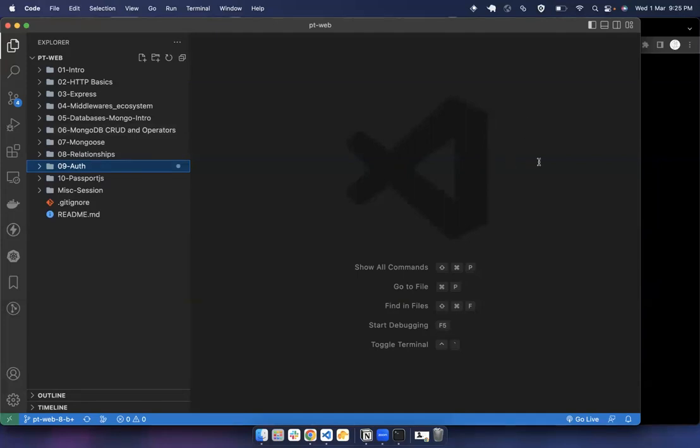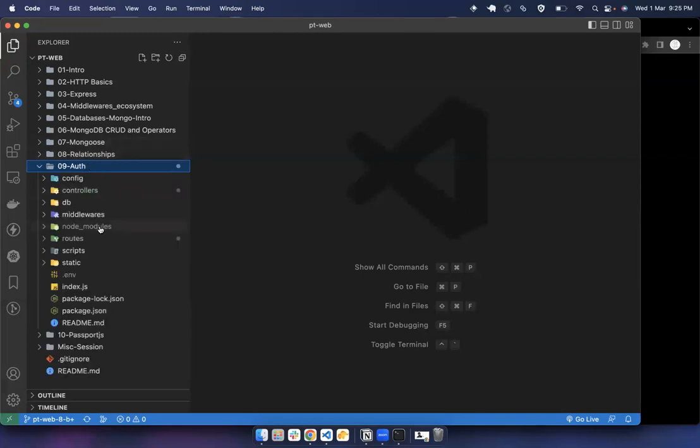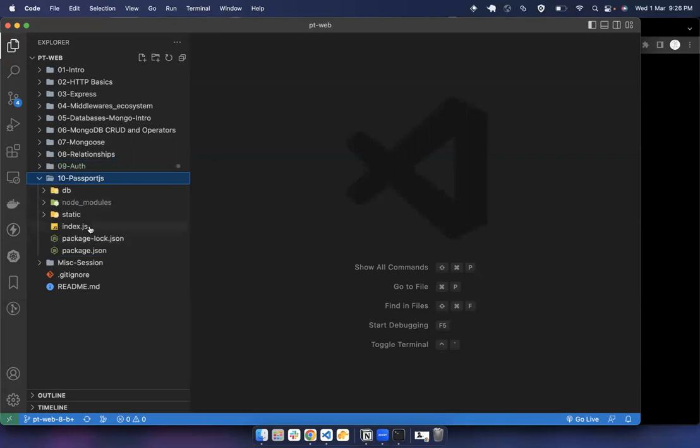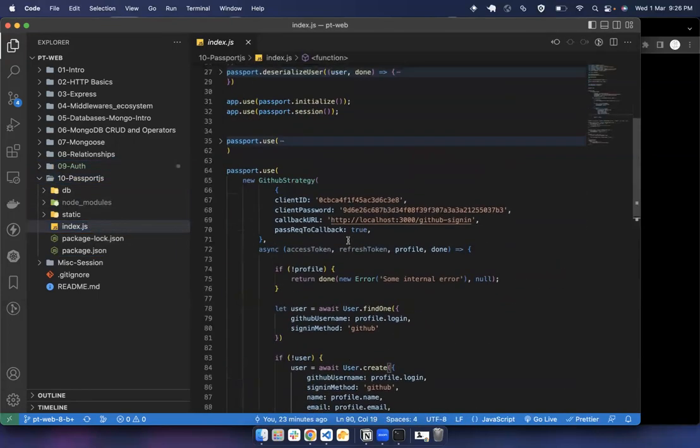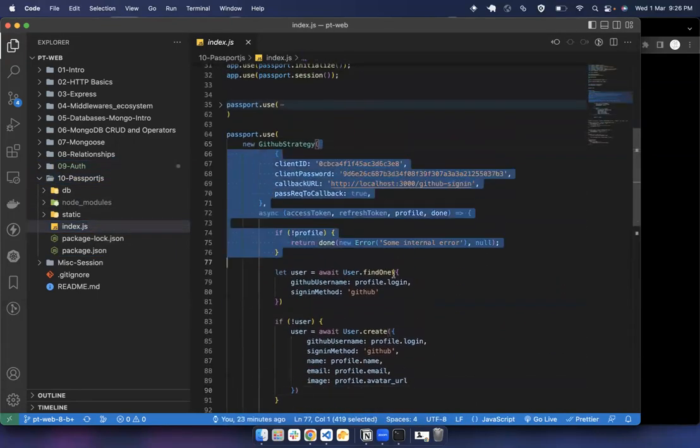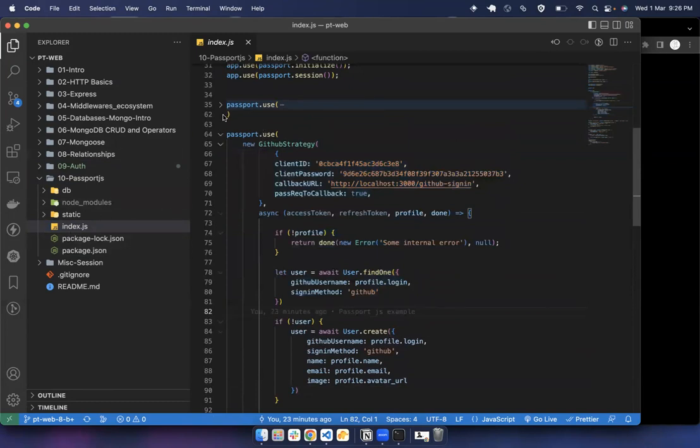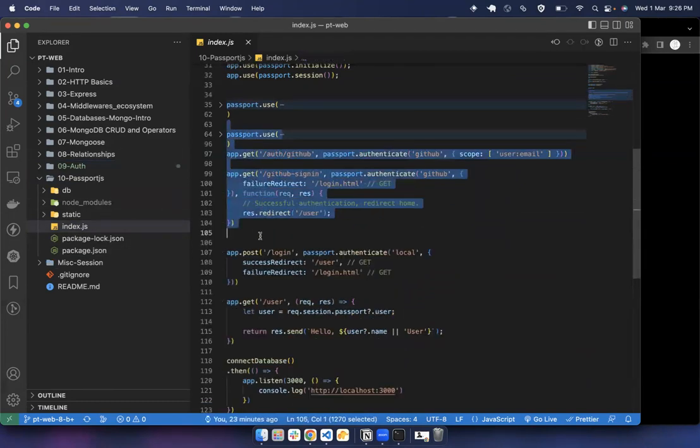Can Passport JS be a complete replacement for authentication? Yes, you can use Passport JS as a complete authentication. For me, Passport JS is not working because of some restriction. I think some firewall restriction is there. But try to run this on your machine.